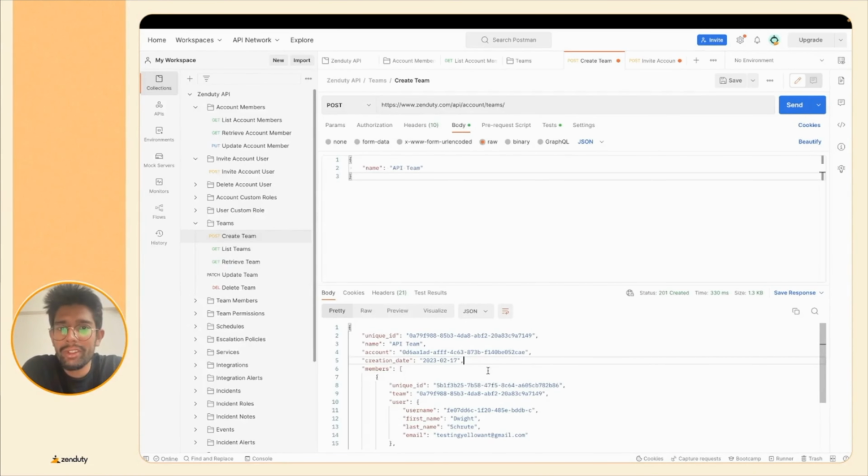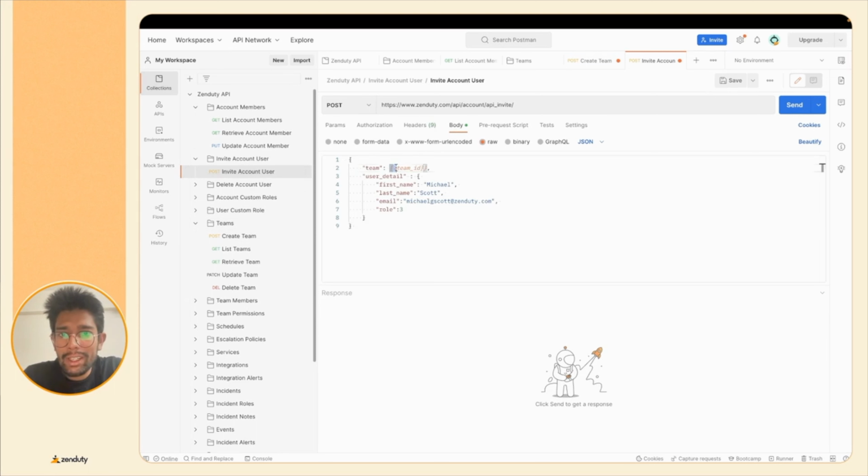Now let's try and do more with this. Let's try to add a new user to a newly created team. To do that, we'll just copy up the unique ID for our team that we just created. Go to invite account user and replace the team ID with our newly created team ID. And you have some details to fill in over here: the first name, last name, and the email of the user that you'll be adding just now.